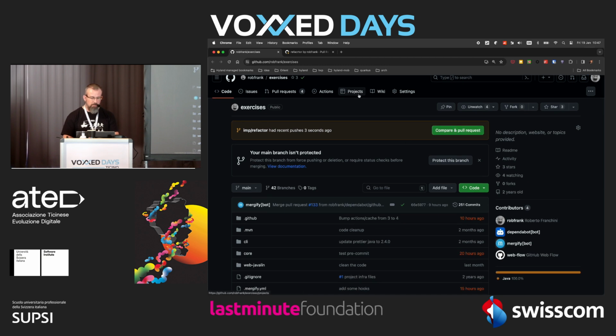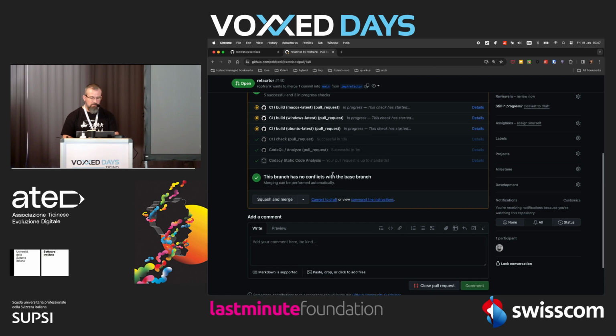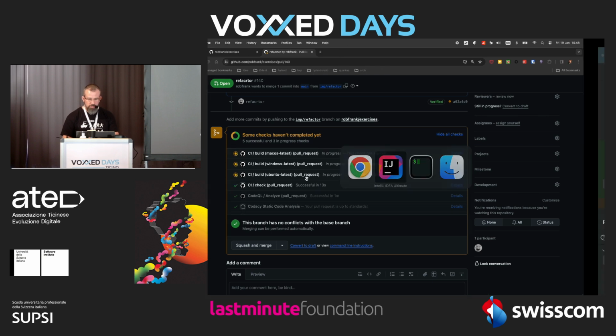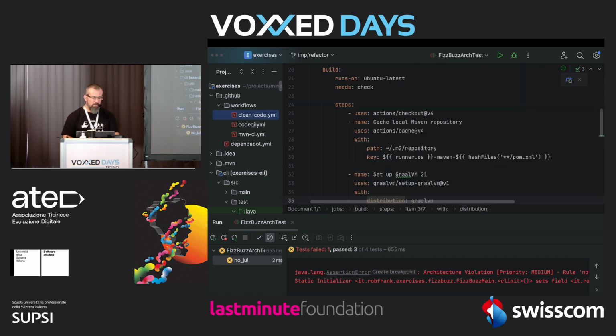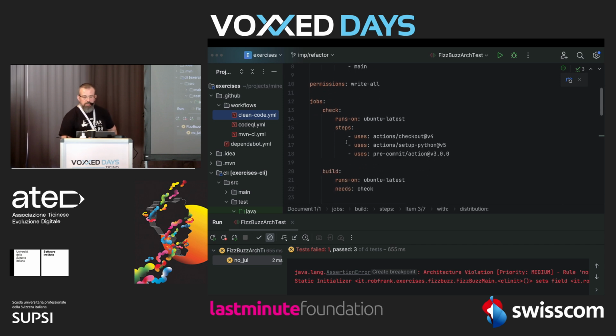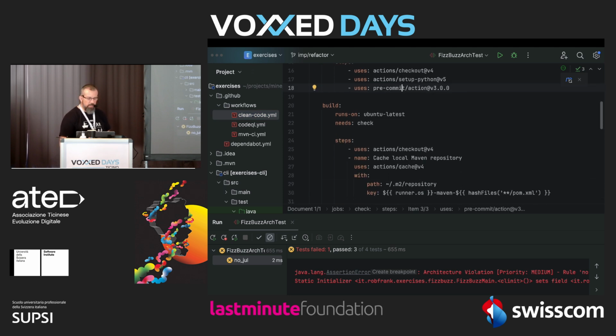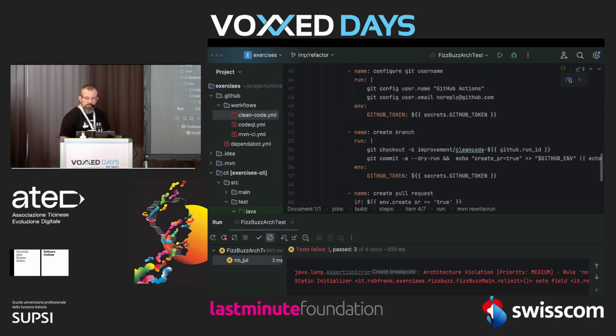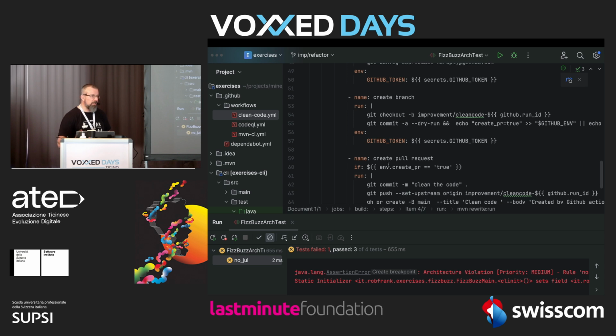So essentially we have a dedicated workflow called clean code, that of course does the usual stuff. It runs per commit as well, checks out the code, and then executes just the rewrite run plugin. If there are some changes, it opens another PR and pushes the code on that PR. So you can accept that refactoring. You can also get rid of it, just closing the PR that the automatic workflow opened.